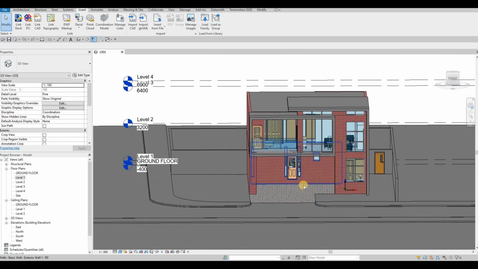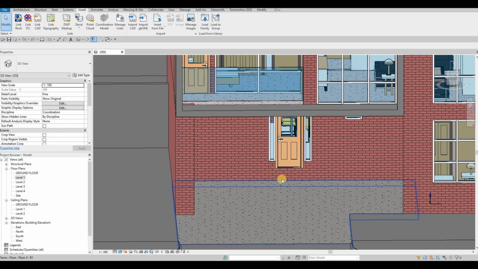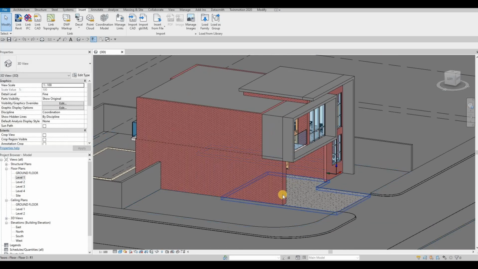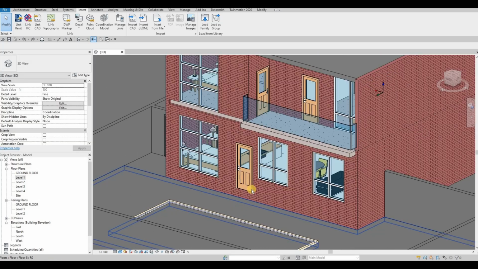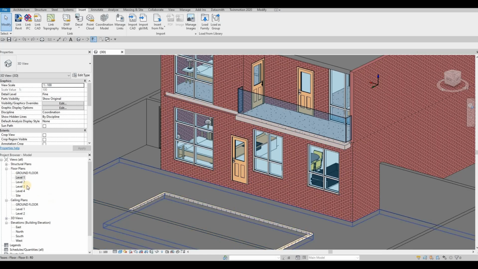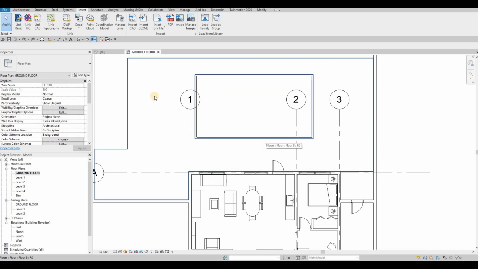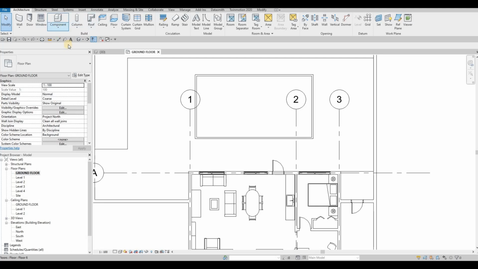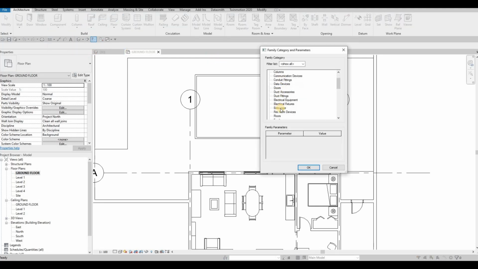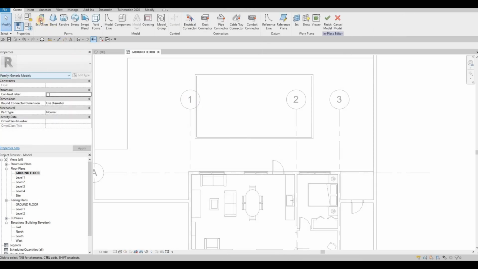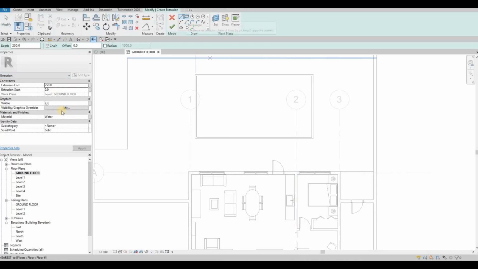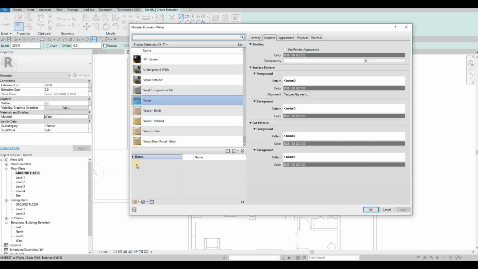So what I want to do is to add in our stairs here, or our steps, and then here as well. But here on the outside, I want to add in the deck. So what I'm gonna do is add a model in place, generic model, and then here I want to add an extrusion. So instead of water, I want a wood material.